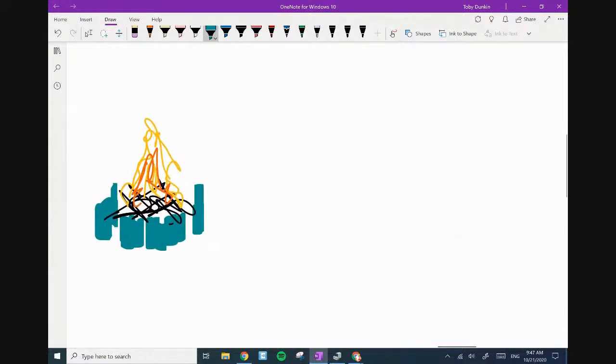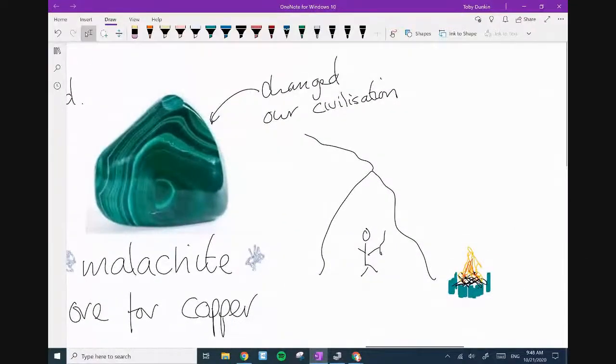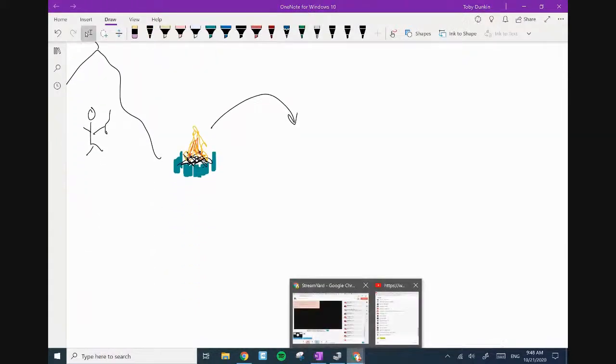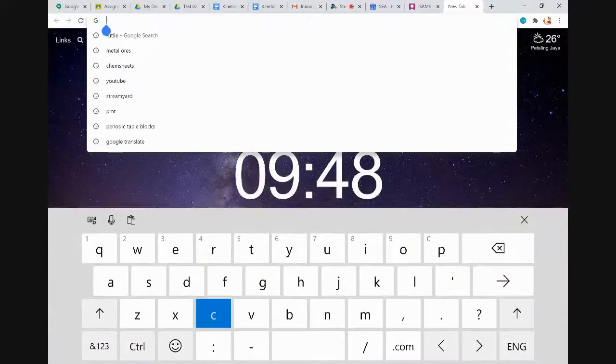Now, what we discovered was, when we put these green rocks into a fire, something really cool happens. Because you go from this shiny green rock, which is quite clear that people would want to collect. And what happens is, you put it into the fire, and when you get the fire hot enough, at the end of it, what came out at the bottom of our fire, and I'm going to show you a picture of this because it's really amazing, is copper metal.